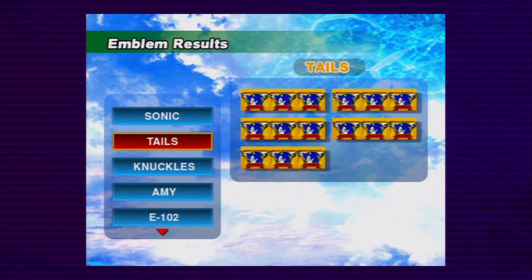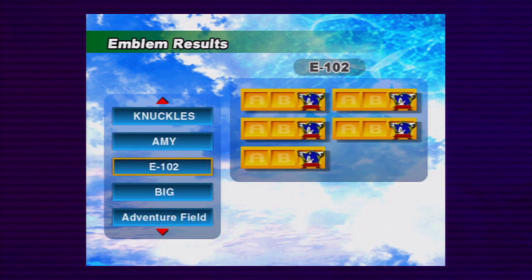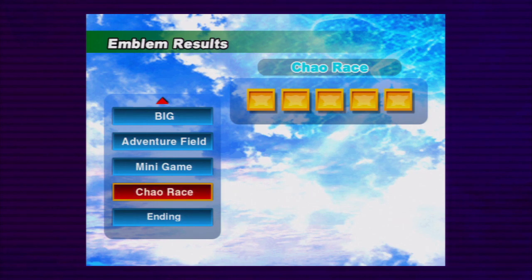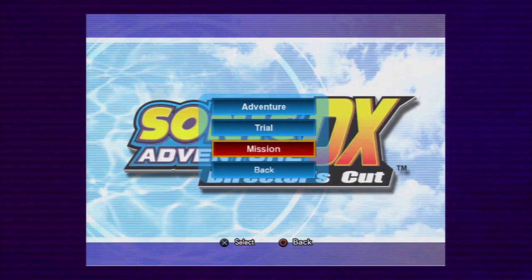Wait, I just wanna see emblem results. I don't need the character. Like I said, E102 is the only thing left. Chao racing is going to be the hard part, that's going to take time to do. Now, if I had my GameCube version hooked up, I could show you what the GameCube version has. Like, you get mini games, which I have them all because I have the all 120 emblem save file on that one.